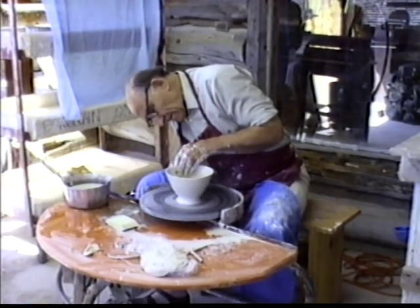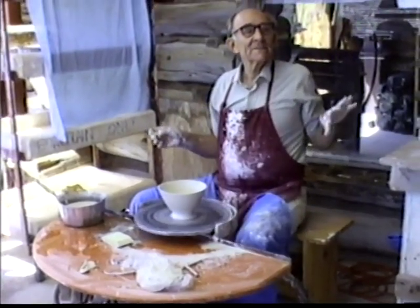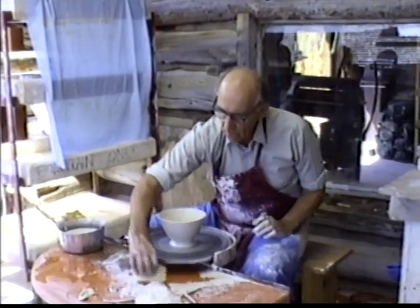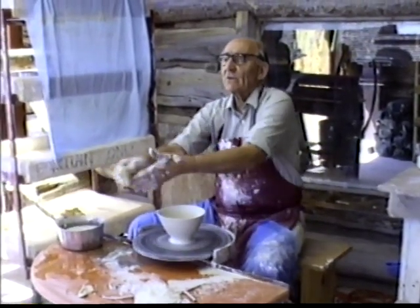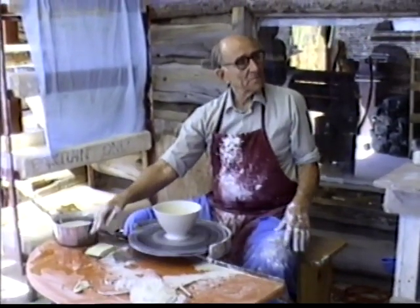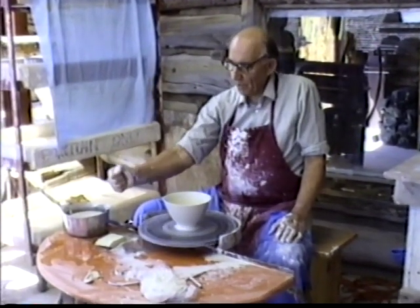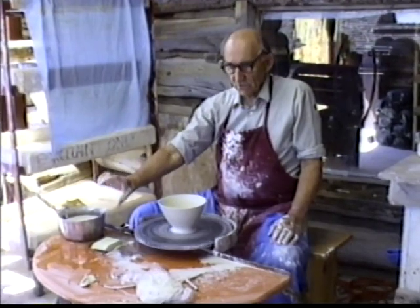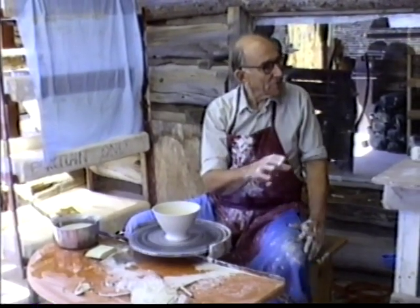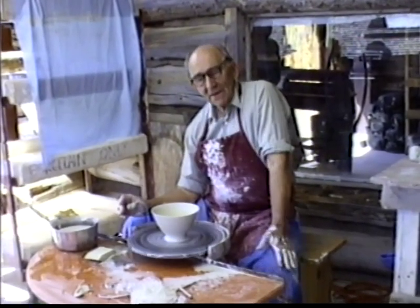You have actually an image of the bowl already? No. Oh, finished. And you have the image of the bowl? No. In your head. One of the things that people tend to forget about throwing, I think, is that it isn't quite as rigid as you might think. If you're making 100 mugs and they're going to hold half a pint of liquid, and they require 10 ounces to make them, they're 4 inches high and 3 inches across, well, you're pretty restricted. And you will make those fairly automatically.